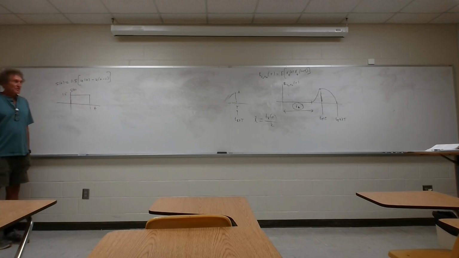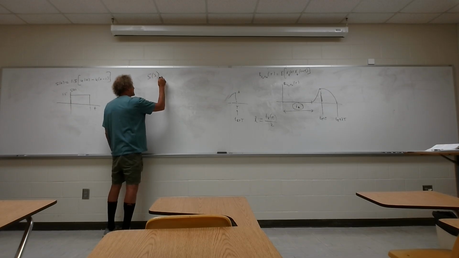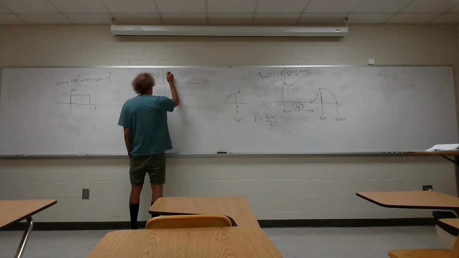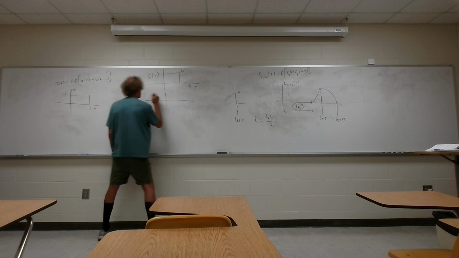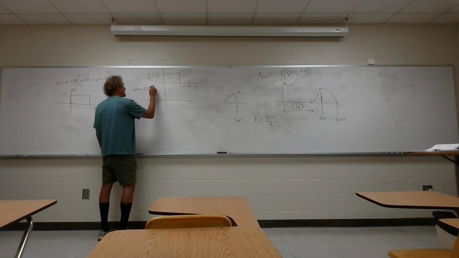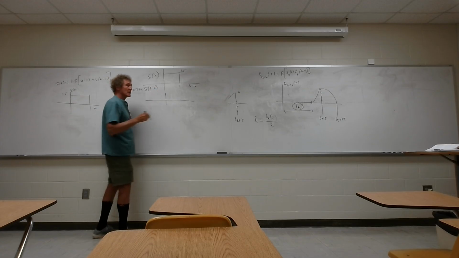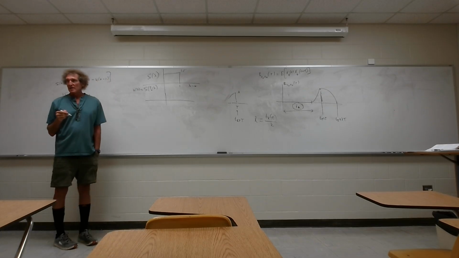Now, if you're going to match filter, you know you're going to do one thing. You're going to take that signal. I'm going to leave that one alone, and I'll put it as S of lambda here. This is lambda, and this has 1.5. Now, if it's a matched filter, my filter, H of lambda, is simply going to be equal to S of T minus lambda, or he likes T naught, so I'll go T naught minus lambda. You with me, class? Y'all follow me?